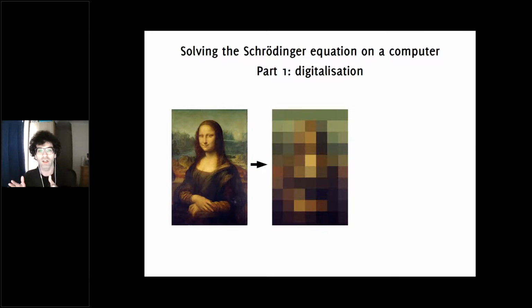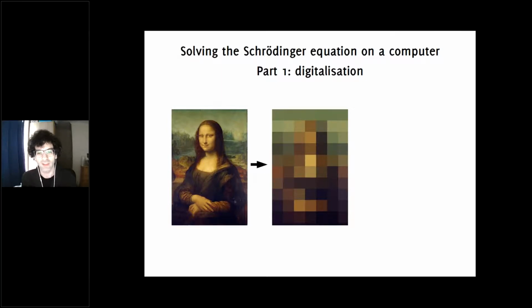Well, there are two main issues here that we have to confront. One of them is common to pretty much every representation of a real-life thing in digital form, and it's basically that computers work in discrete quantities. So for example, if you have to save an image into a computer, you have to split it into pixels. So you divide it into squares and you assign a color to each square, like here I've done for the Mona Lisa.